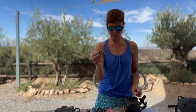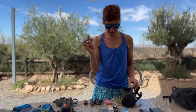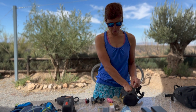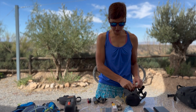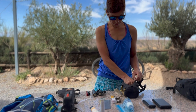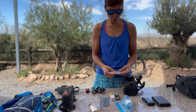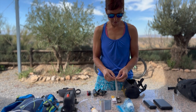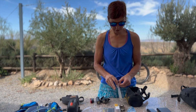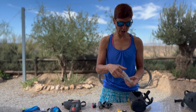I've got a chain splitter tool, 2 gas, and I've got another gas that's in the frame of my bike, tyre levers, gas nozzle. And here I've just got a tool which splits the valves if I need it, and an extra valve extension.